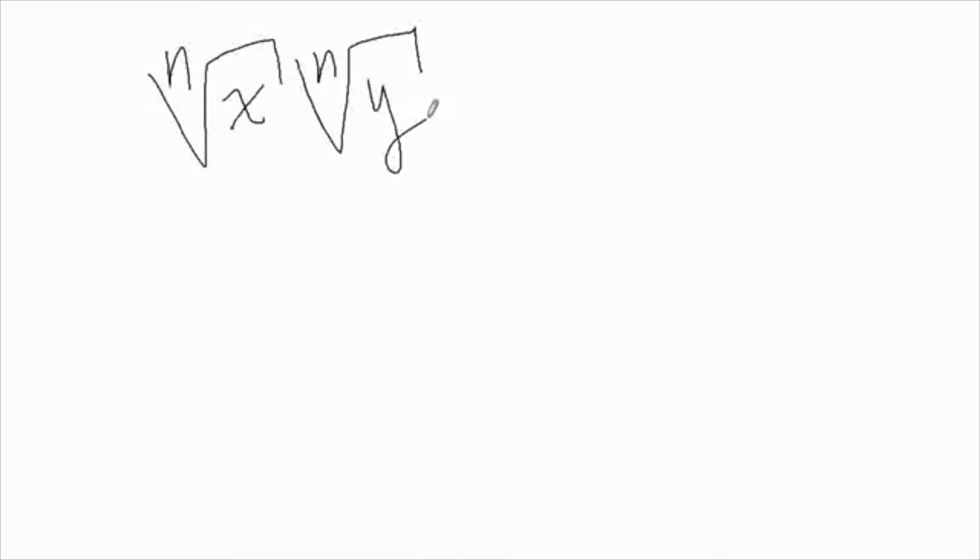Let's start with products. Here is the key formula to focus on. What this says is that if you have a product of radicals and both radicals are of the same type, then they can be combined into a single radical of the same type as shown. So both pieces underneath the radicals, you could multiply those pieces together, and that will be what's underneath the final radical.